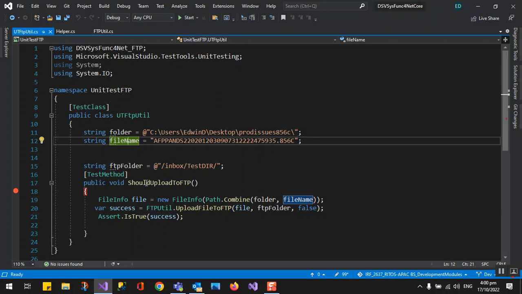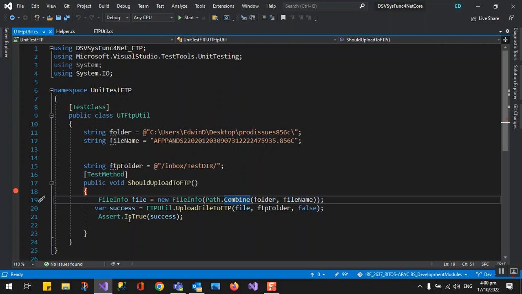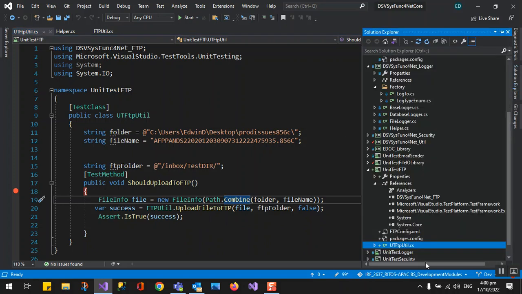And then this is the test method. We are going to have the file, which is the file info, path combined with folder and file name. And then we have to access the DLL. That's why in this unit test program, we already have the DLL for the FTP and also the FTP config.